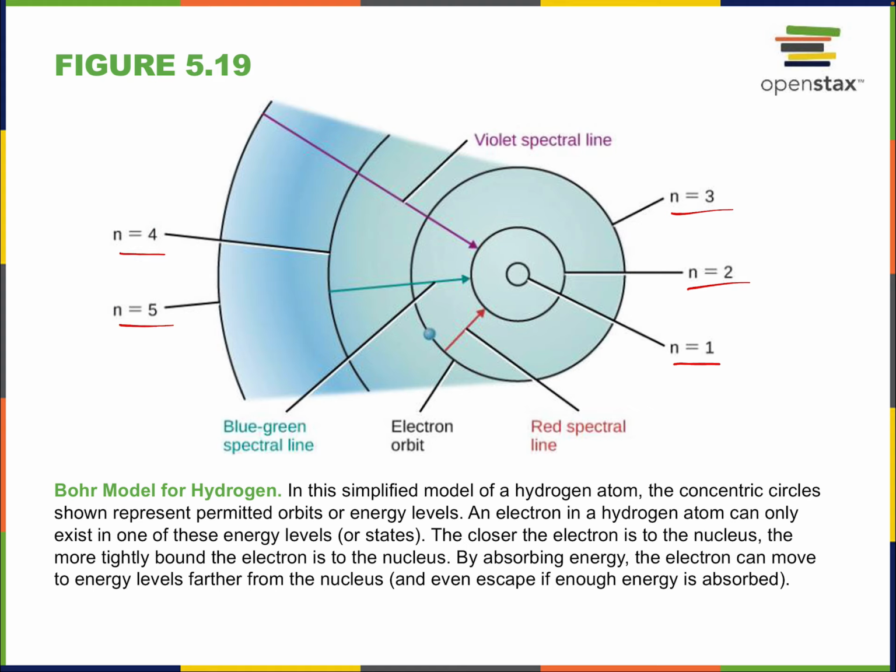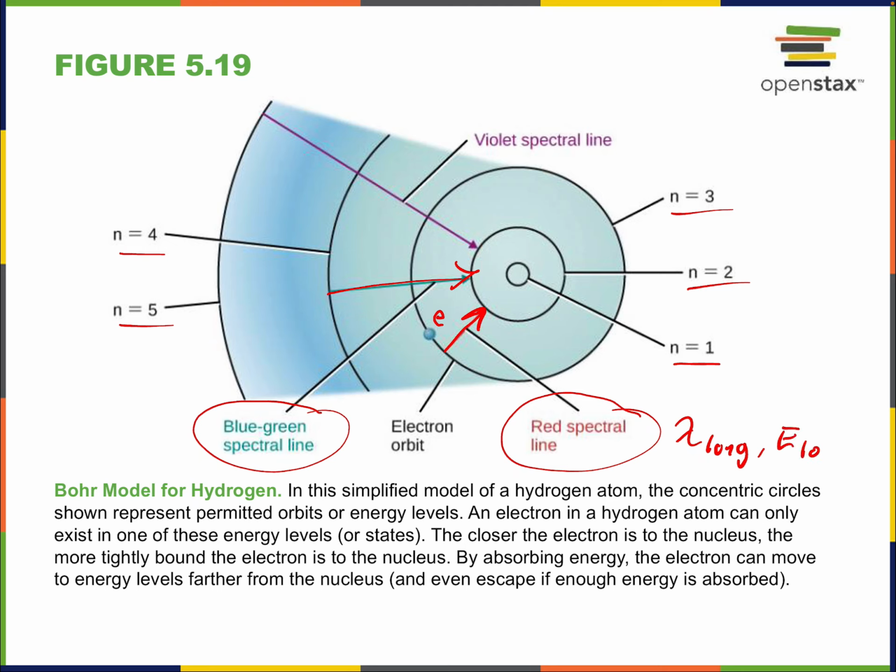Okay, so then we can have our electron shown here. Here's our electron, and it can jump between, say, this n equals 3 state down to the n equals 2 state. That's this jump shown here, okay? And that will produce a red spectral line. On the other hand, it could jump all the way from the n equals 4 state down to n equals 2, which would be this jump here, and it will produce blue-green, a different color. Why is that? Well, because this one has a long wavelength, which means low energy, so low energy.